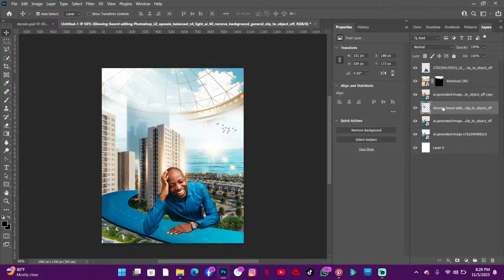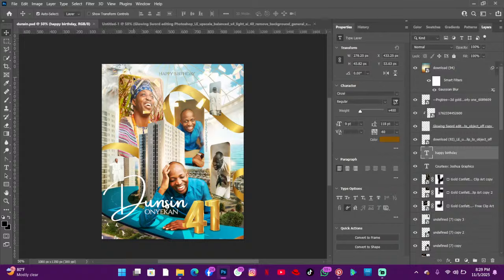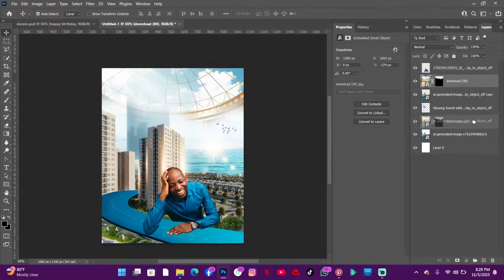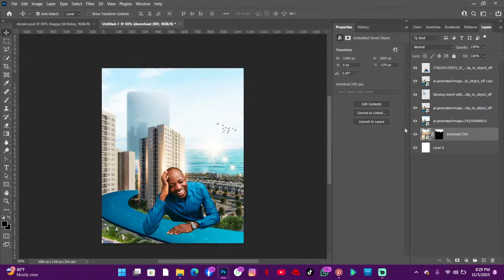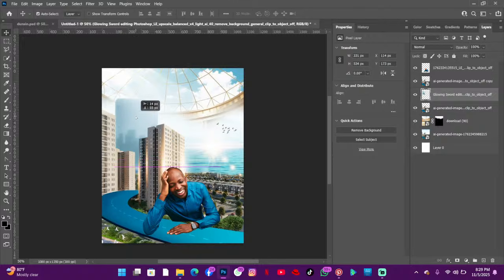This background is supposed to be at the base, and just here, supposed to be there, and this one to be in front here like this.